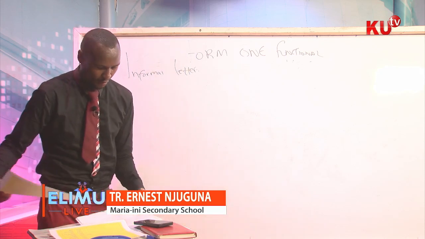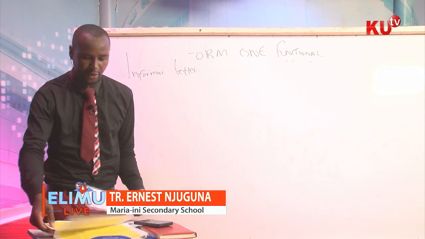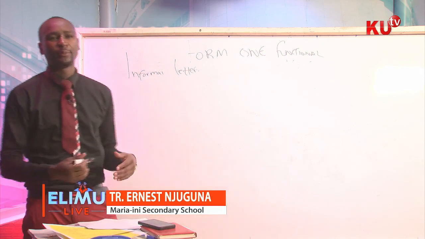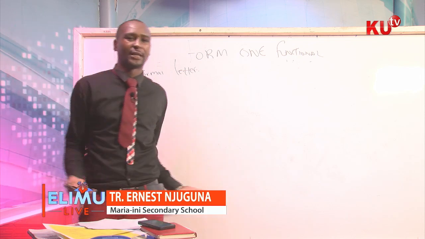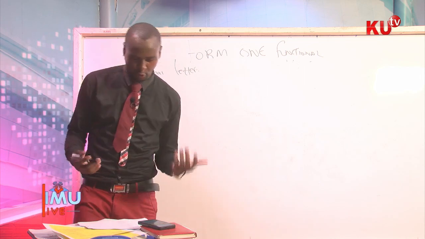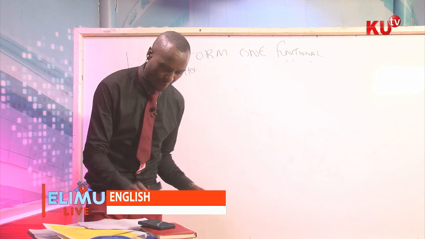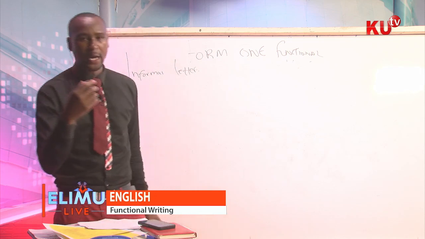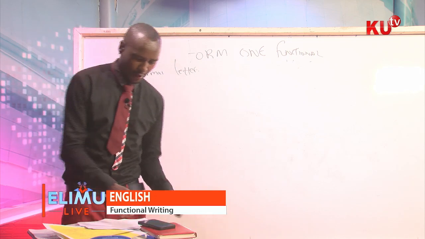Maybe you are in school, and you need some pocket money, or there is some information. Maybe the school has organized a trip and you need to be reimbursed by your parent. So you write an informal letter. You can also write an informal letter to your friend when you want to know something.